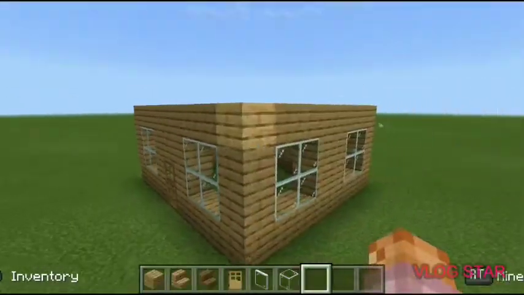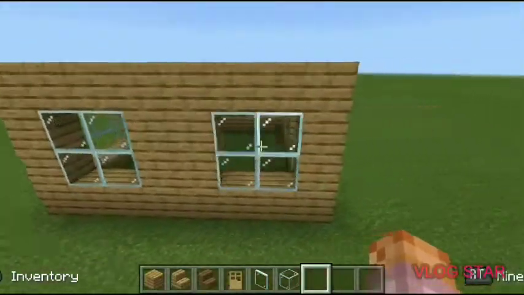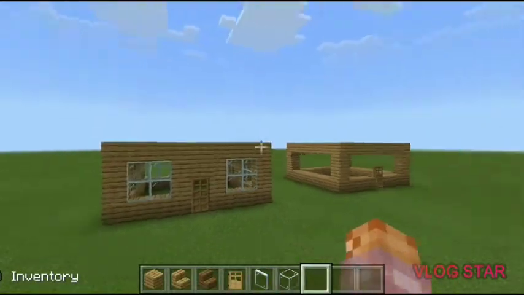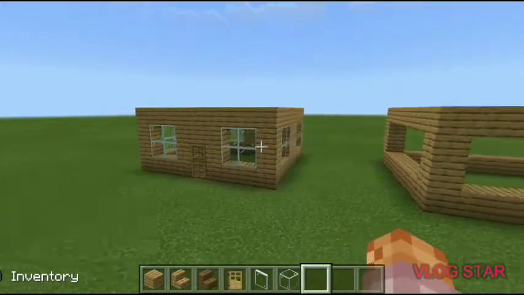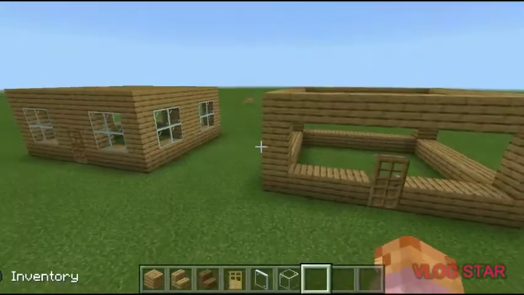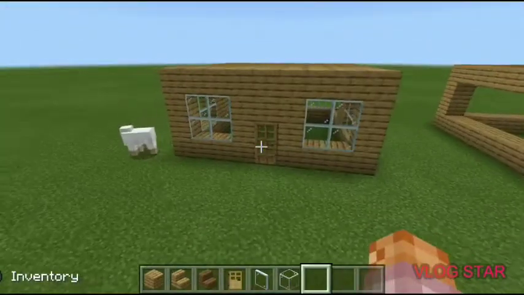Alright, so let's just take a look at this house. This house is pretty square, and it's just like a box. I have the exact same house on the other side, and it's going to be a demonstration. So, no roof, nothing's on it, because we're all going to do that in time.